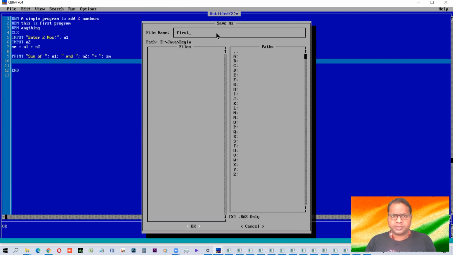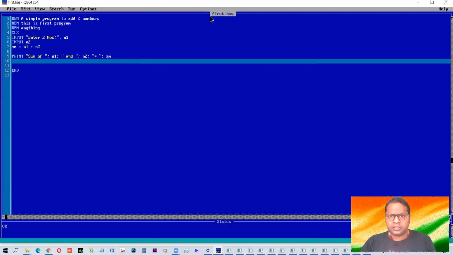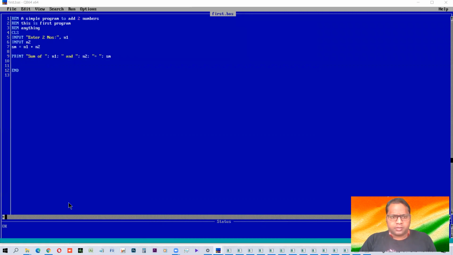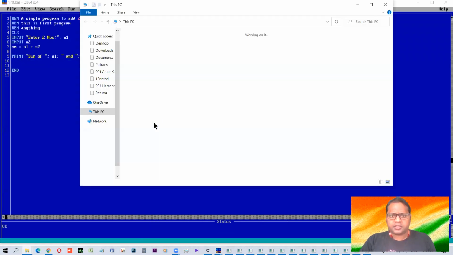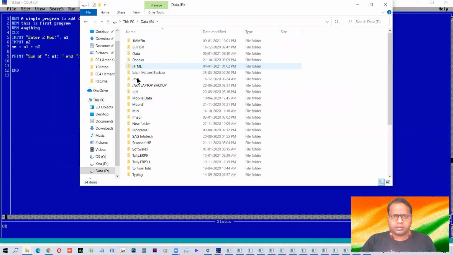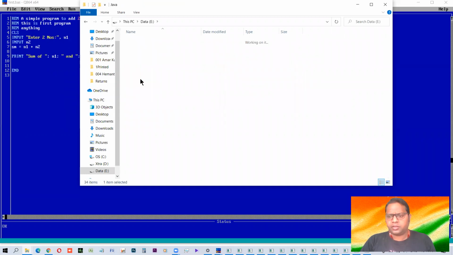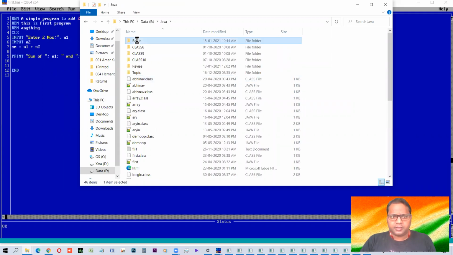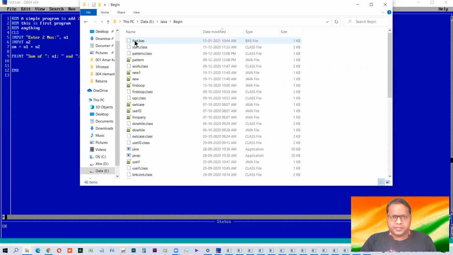First, press enter. Look at the file name, it is first.bas. Press Windows E and let us explore that file, E drive. You can make another folder, QBasic or basic, where you can save a file. Look, this is first.bas. This is the basic file.